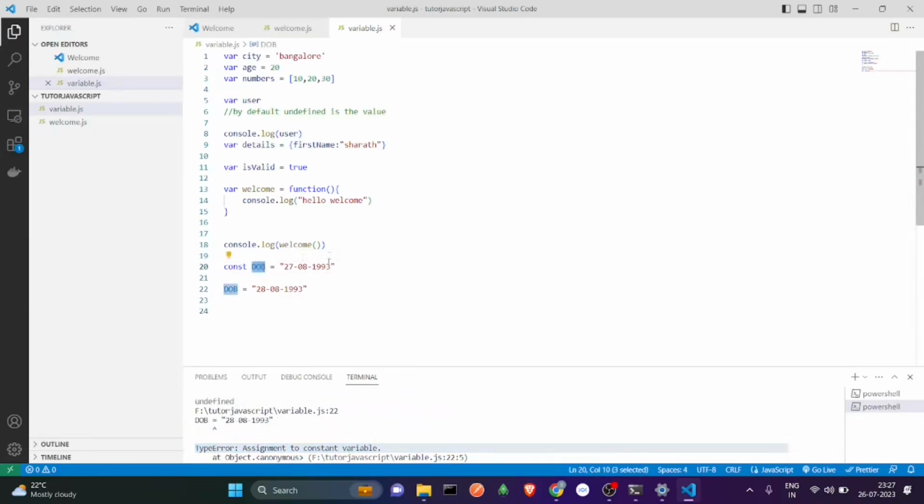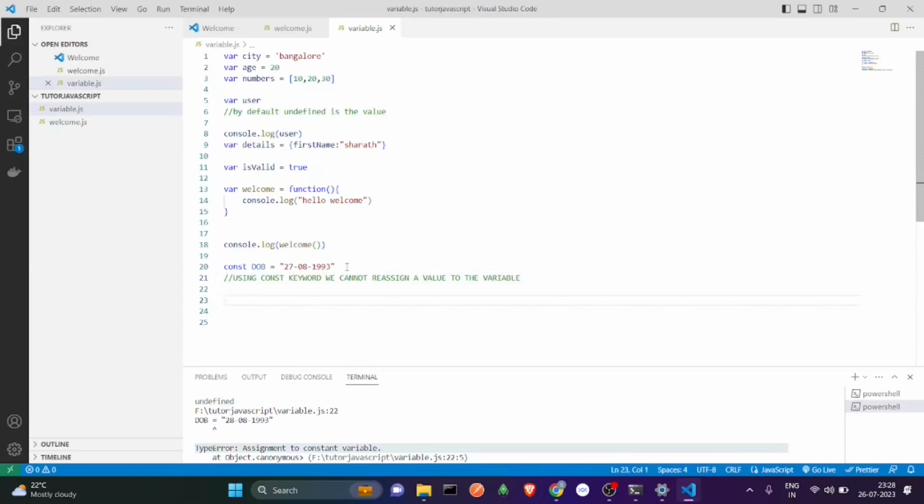So once you have assigned a value, you can't reassign another value to a variable declared with const. Using the const keyword, we cannot reassign a value to the variable.